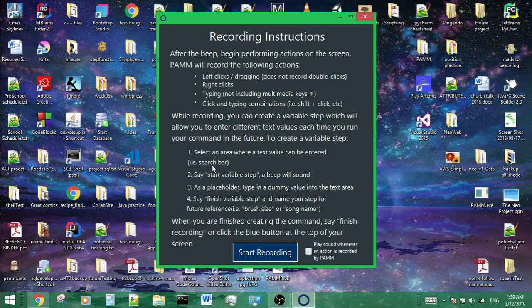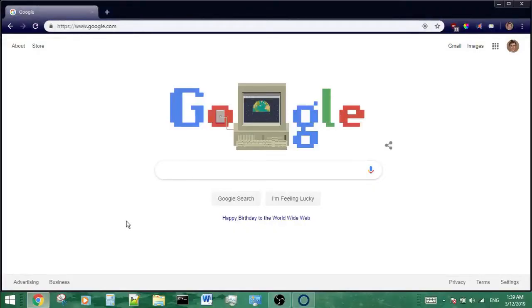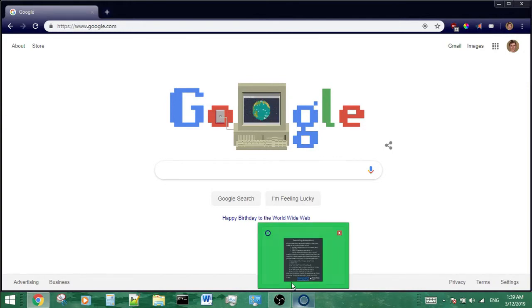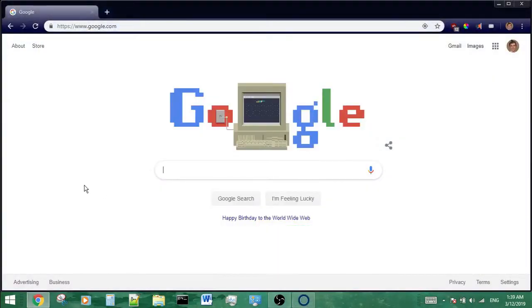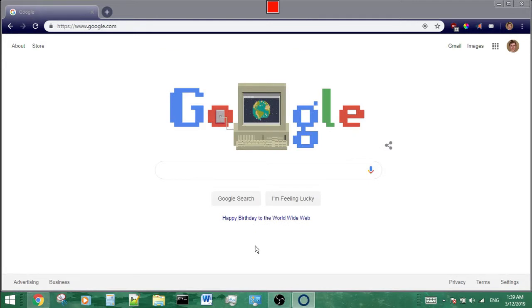So for our first macro, I figured we'd do something really simple, like opening Netflix on your web browser. That's a common task that a lot of people do in this day and age. So we're going to start off by opening an internet browser. I'm going to be using Chrome. You always start your macro from wherever you plan to use it. So here, whenever I want PAMM to open Netflix for me, I'm going to have Chrome open already. So I'm going to start there, and then I'm just going to click the Start Recording button. Then you'll hear a beep, and then you know to go ahead and start.